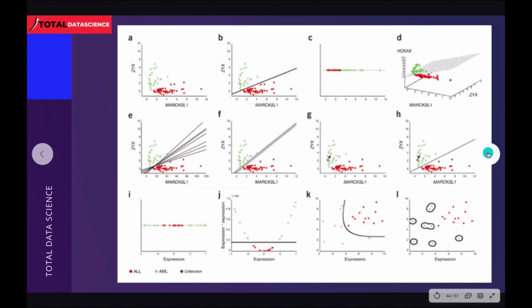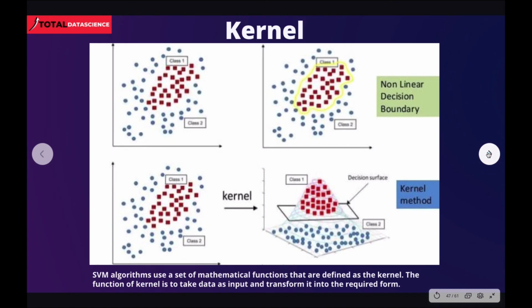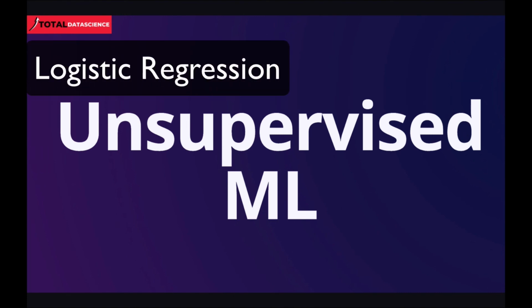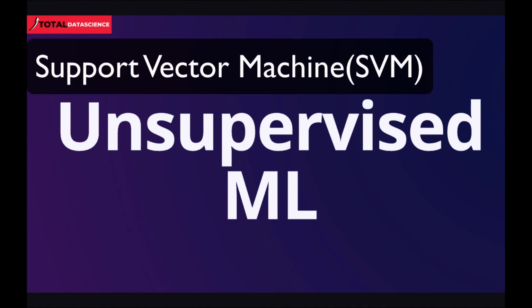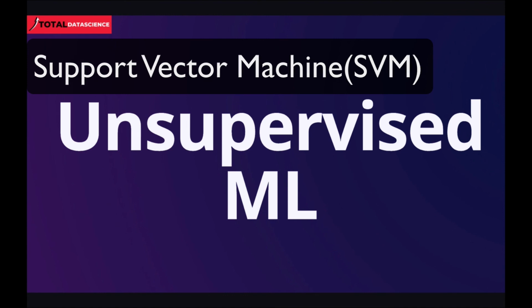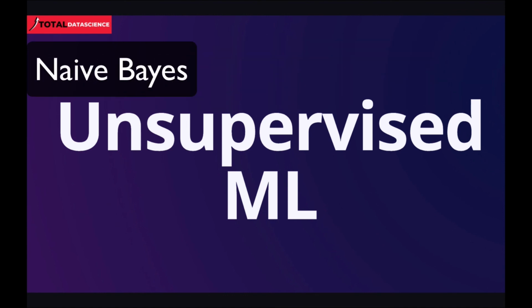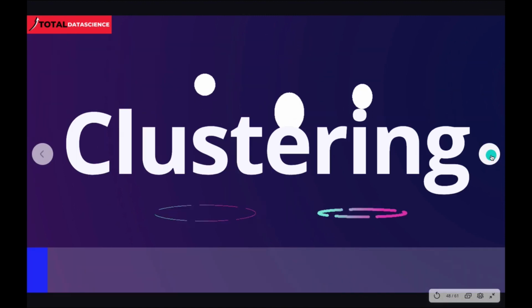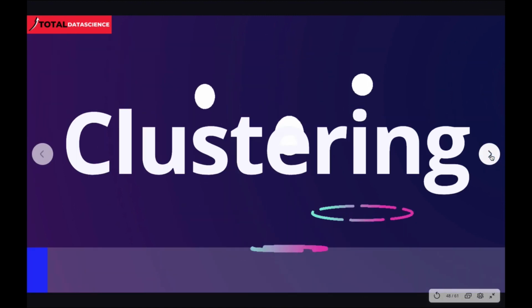All right, so in the next video we're going to consider what is called clustering. We're going to talk about unsupervised machine learning. So far we've been talking about supervised machine learning algorithms. We talked about linear regression, logistic regression, support vector machine, and some others. And then in the next video we're going to consider unsupervised machine learning, where we will start with clustering algorithms.